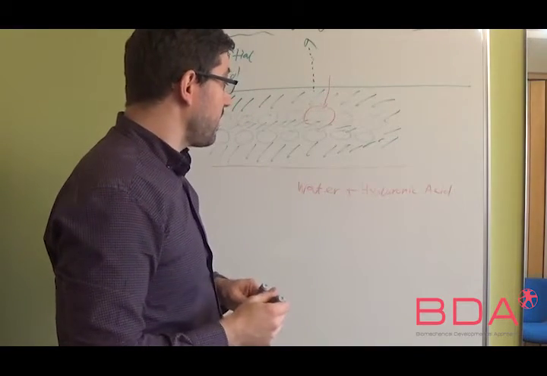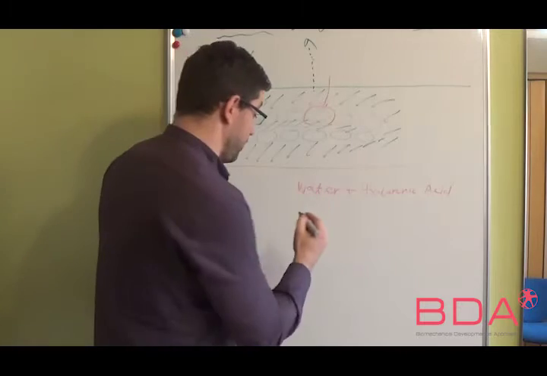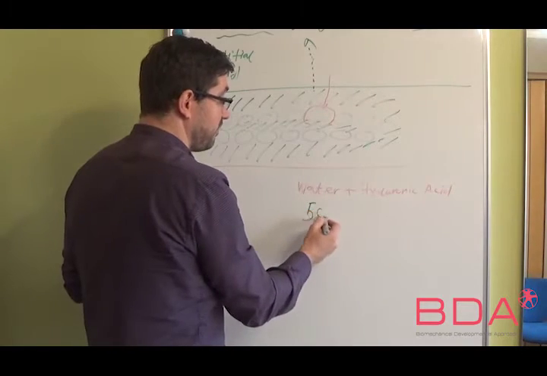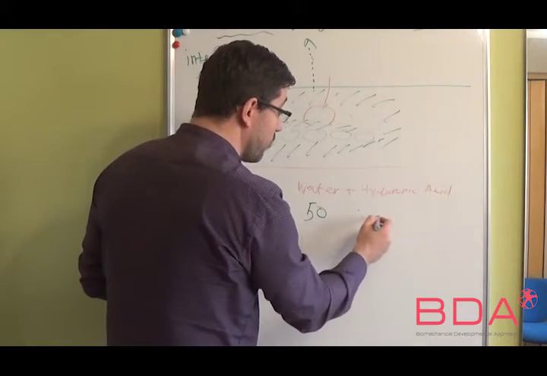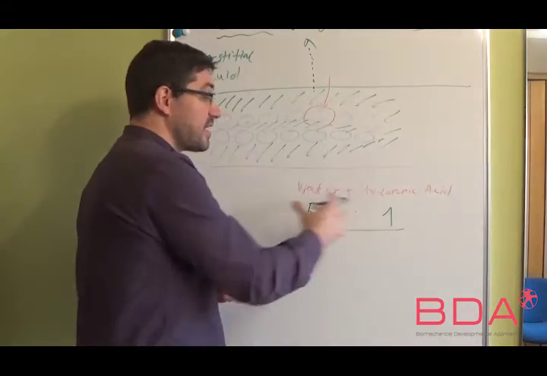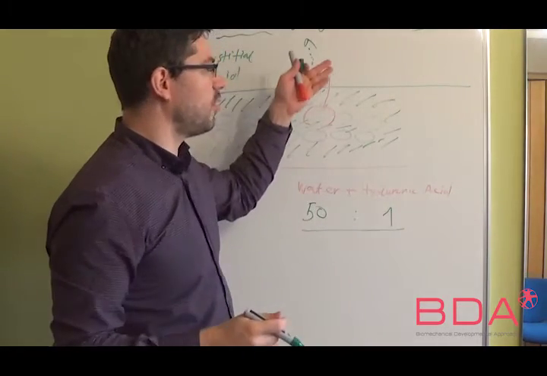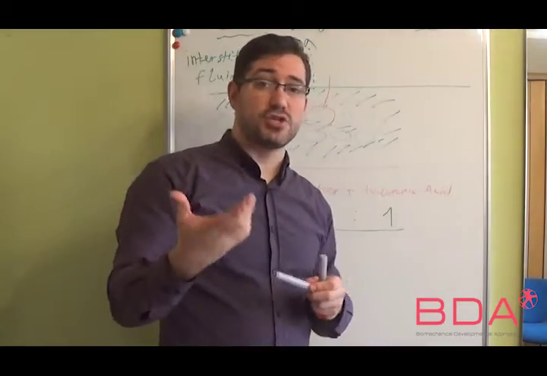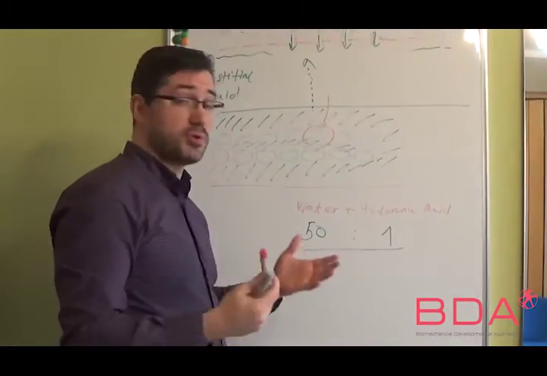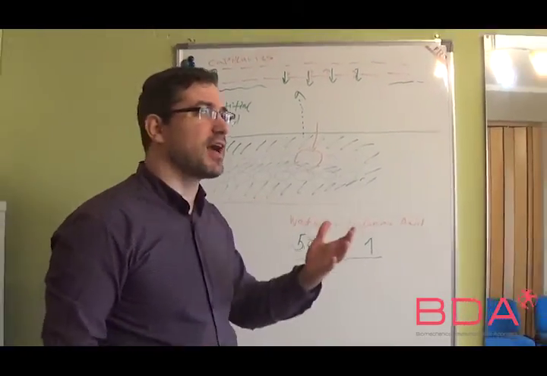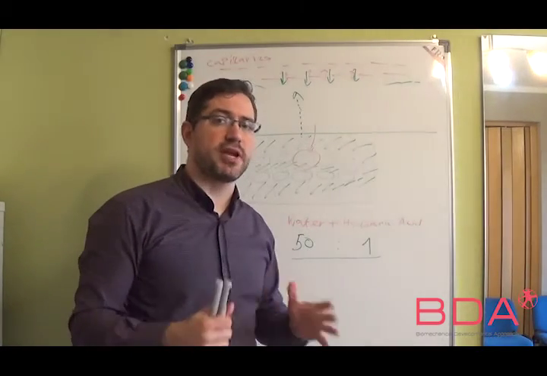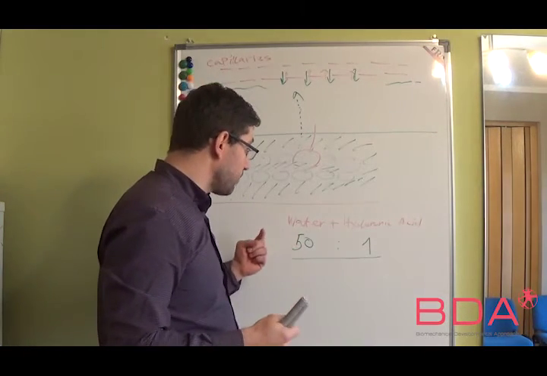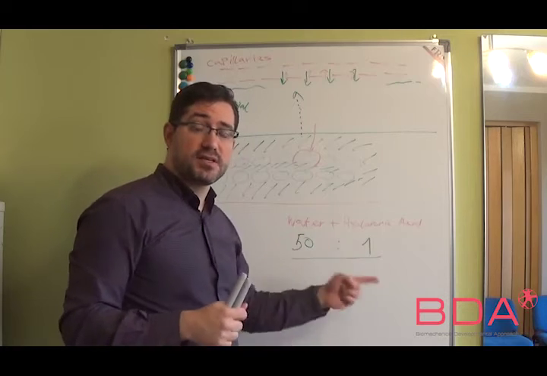And the normal relationship is that inside the interstitial fluid you have about 50 parts of water and 1 part of hyaluronic acid. So in this kind of relationship, the density of the interstitial fluid is normal. But what we see in the examinations when we work with kids, when we examine kids with different kinds of weaknesses of the connective tissue, different kinds of weaknesses of the body structure, is actually that this relationship is not normal.